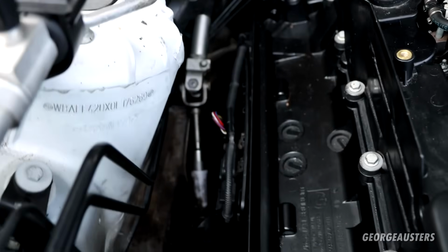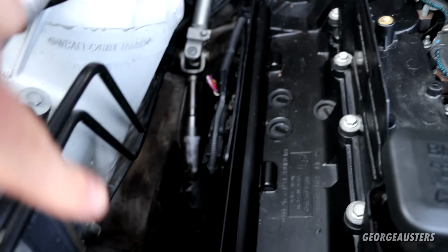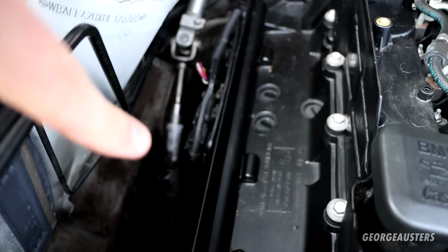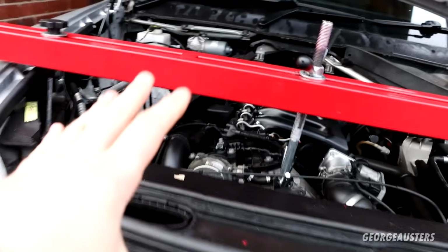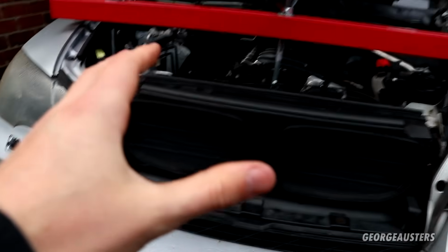Of course, at the top, remove all of the sensors as well, and also remove the V-band clamp where it clamps onto the turbo itself. It's easier to do that from below though. And then once the DPF itself is loose, you won't be able to remove it from the car. There'll be next to no gap to get it through.